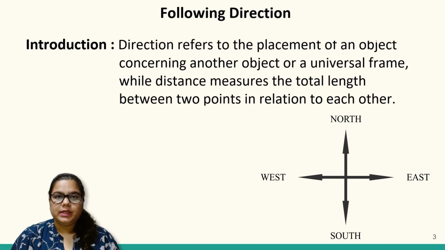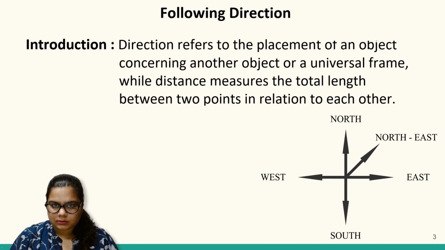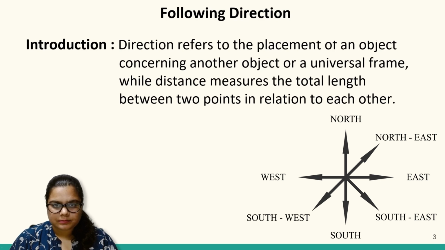Whenever we are solving examination questions, we always take this direction to be north. Then the direction between north and east is called northeast. Similarly, the direction between east and south is called southeast. The direction between south and west is called southwest. And the direction between north and west is called northwest.